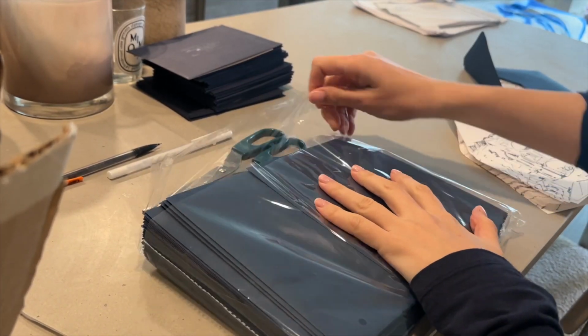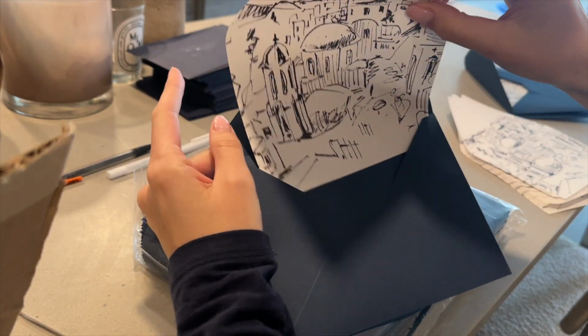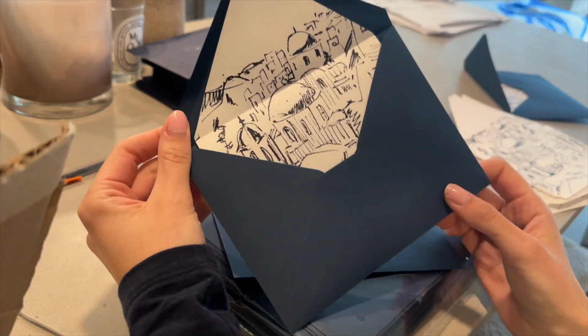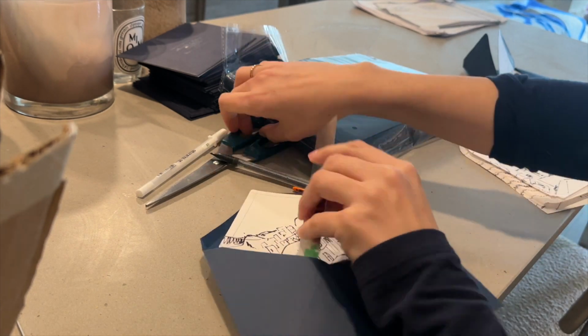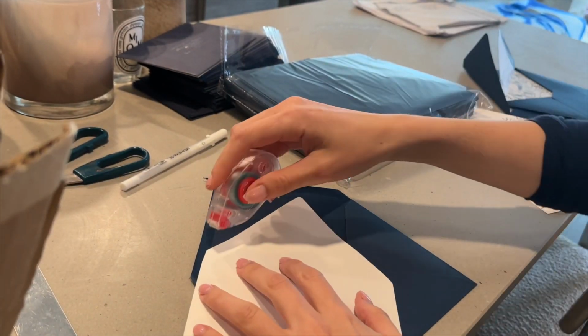So when my envelopes finally came, I realized that the inserts were actually not the right size for the envelopes. And I already had them all printed and cut, so I just had to go in and recut everything to make them look sort of better. In the end, they didn't actually fit perfectly, and that's fine. I already had them printed off. I didn't want to waste more paper and money, so I just left it as it is.